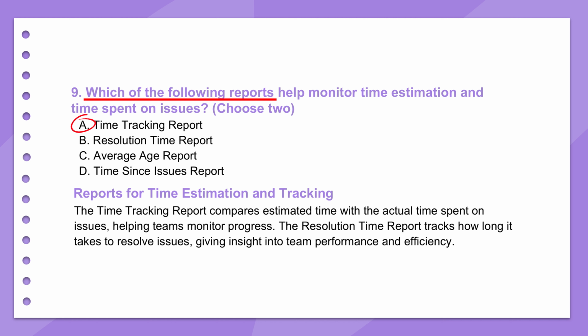And the second time-related report. That's the resolution time report. This one looks at the total time an issue spends being actively worked on until it's resolved. Basically, how long things take from start to finish, on average. So less about estimate accuracy, more about overall cycle time. Right. How quickly are you getting different types of work through the system? Both reports give you really valuable data for analysis and improvement.